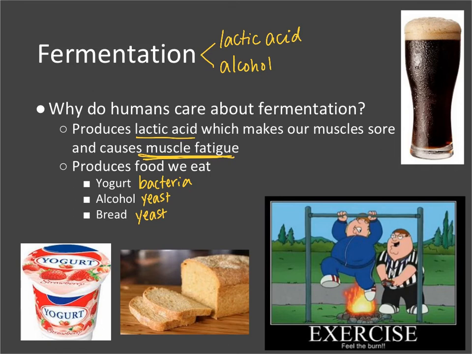Now, in addition to that, there are other things like, so like we talked about beer here, we talked about our yogurt, we talked about bread, also stuff like kombucha. So kombucha is actually made using bacteria and yeast that go through these fermentation reactions. Things like sauerkraut and kimchi, these are all things that are produced using these fermentation reactions.